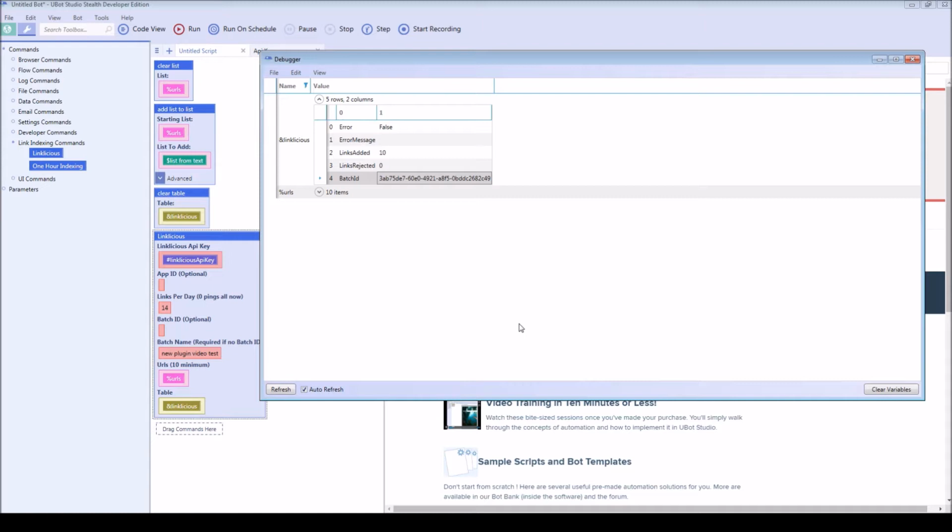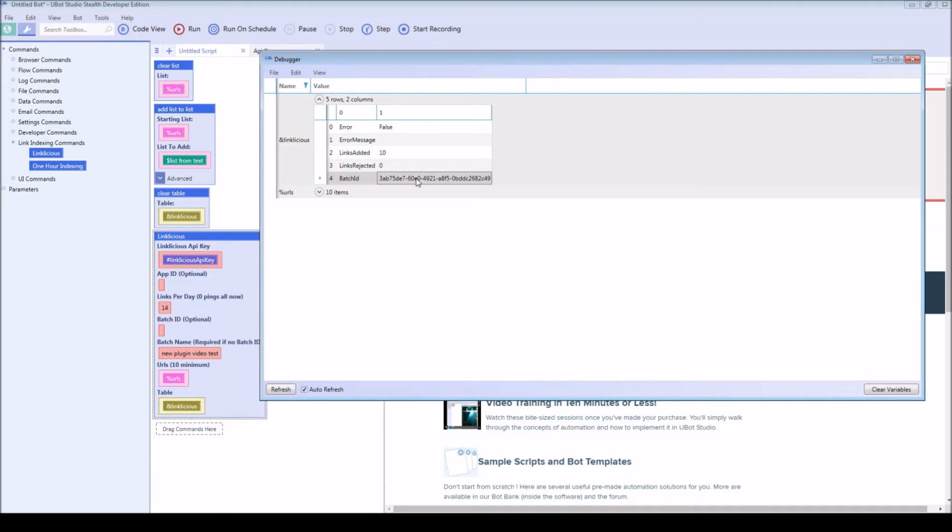The reason that this is a table is because I wanted to provide more information, because these APIs give us more information, and I wanted to be sure that you were able to get this batch ID as well. Alternatively, I may make a function for these in the future, which just returns the batch ID. If you guys want that as a feature, let me know. If you don't want this table because it's too much, that's no problem to do. But for now, this is how I'm doing it. So this is what it looks like when you get back a good response.